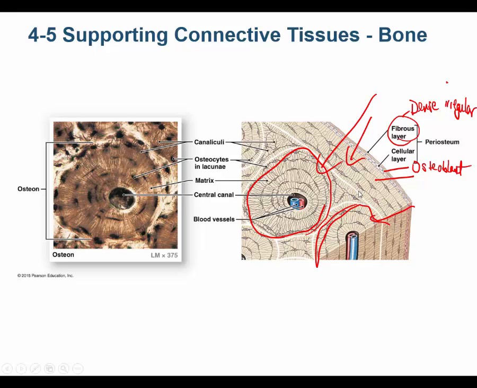So that's dense bone. There is spongy bone. I'll show you a picture of spongy bone in lab because you'll have to be able to recognize it. It's in the epiphyses, the ends of your bones, and in the medullary cavity, which is what you would probably right now call bone marrow. But bone marrow is actually a tissue. The medullary cavity is the space in which the tissue exists. So the bone marrow cavity is made of spongy bone.